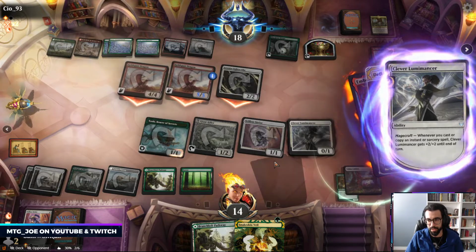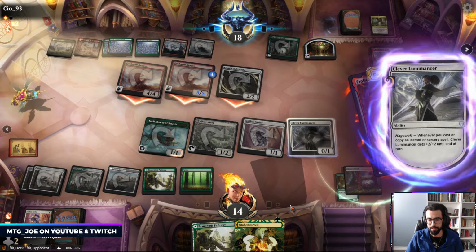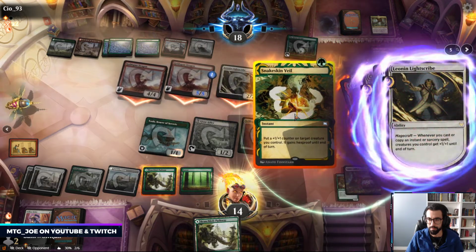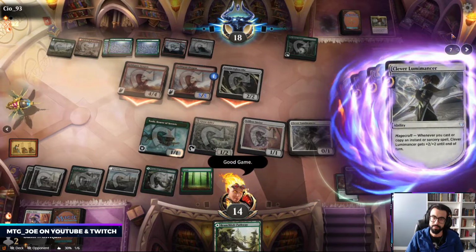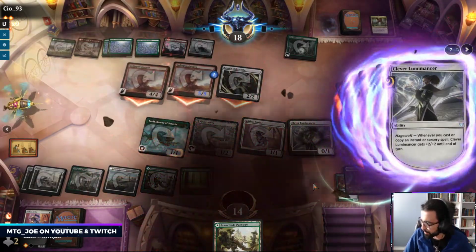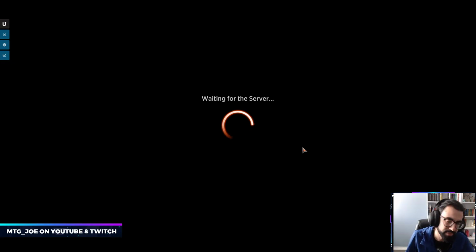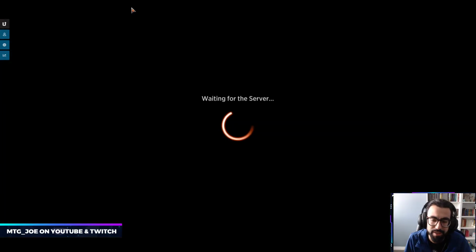Probably should have kept that, but they still have enough to turn on Cleave here anyways. Yeah, they got me. Magecraft's all their stuff. Alright, so that's the deck. Kind of some cool ideas to it, but I don't think that's the final version where we want to stay.